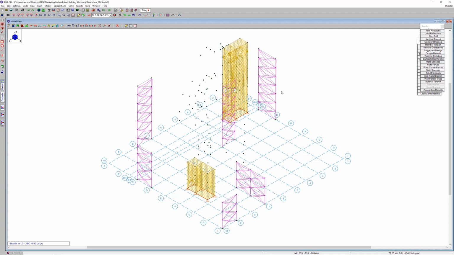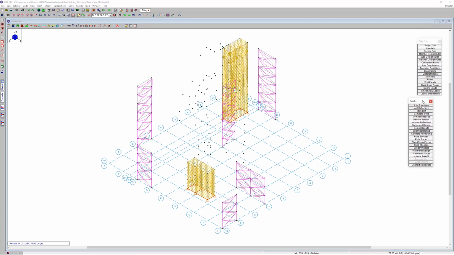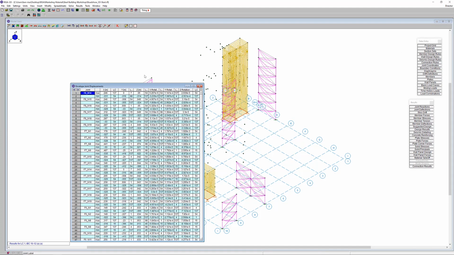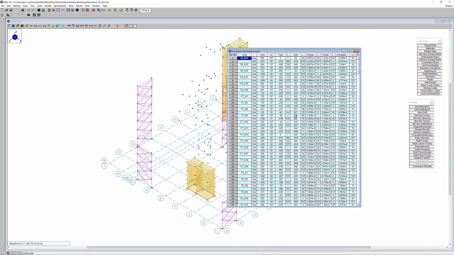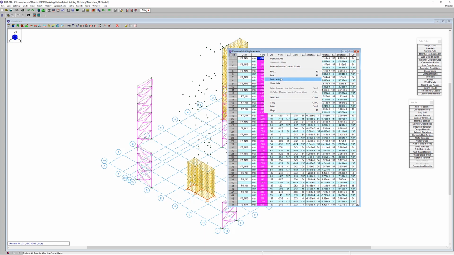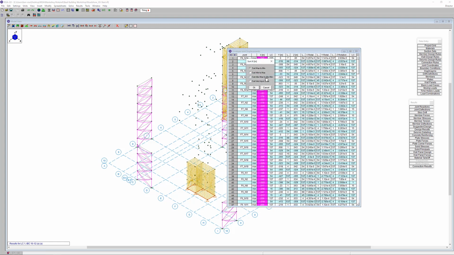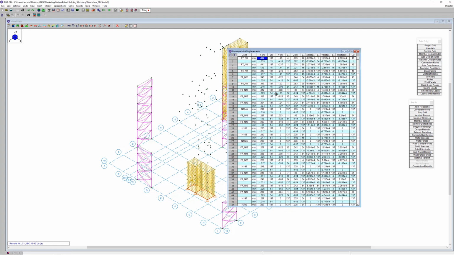And so we can also go ahead then and look at, in our results, our joint deflection spreadsheet. So when we look at our joint deflection spreadsheet, what I like to do again is do a sort so that I can see the worst case. So for instance, in the X direction, this is the direction that we're looking at now. I can go ahead and sort by absolute max, absolute min to see, okay, the worst case deflection in this X direction is at a node at the 7th level, and it's just under a half inch. That's not unreasonable. That makes sense to me. And that's in load combination 137.